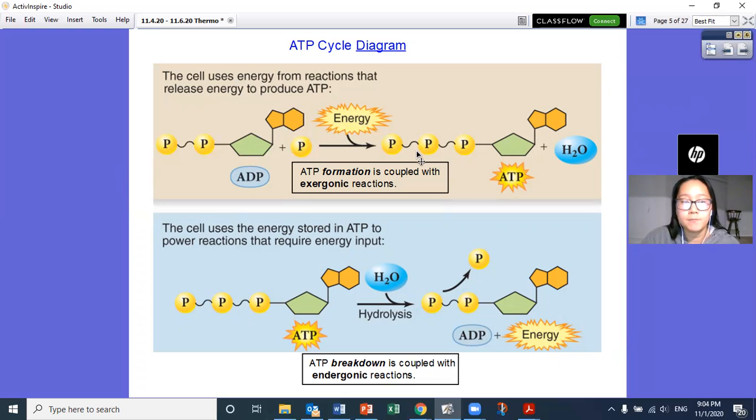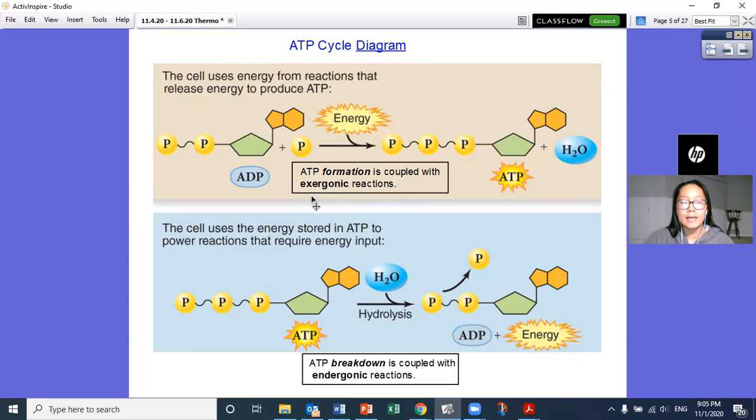Okay, so ATP formation, right, forming ATP from ADP, is coupled with exergonic reactions. And I say is coupled with because the reactions have to be paired, right? This energy isn't just free floating around in the environment. That's not how energy works. This energy is going to come from another reaction that is releasing energy, right? So something is being broken. A bond is being broken in a second reaction where that energy that is released is going to be instantly put into this bond right here and stored again as potential.